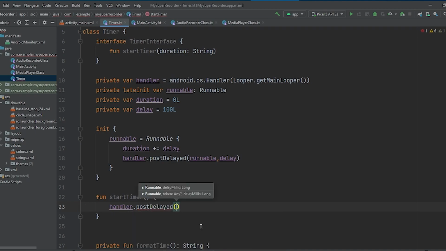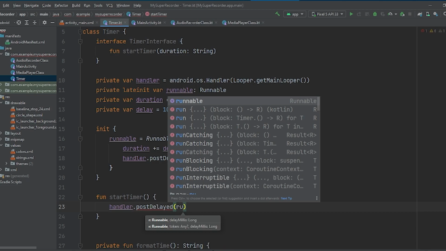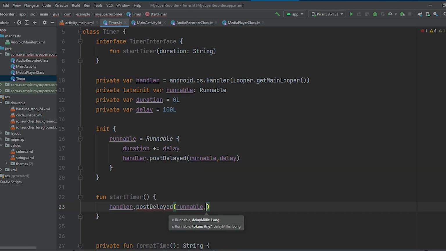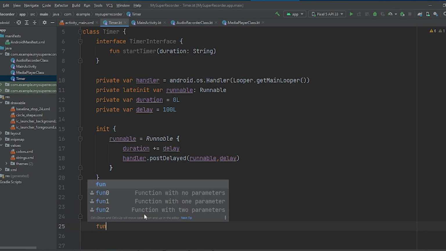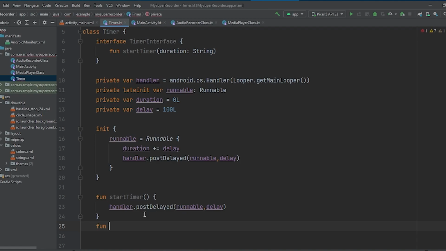Let's use post delayed in our start function as well and use runnable here. It should be initialized. Yes, it is. And a delay. Yes. And also let's use function stop timer. Stop timer.